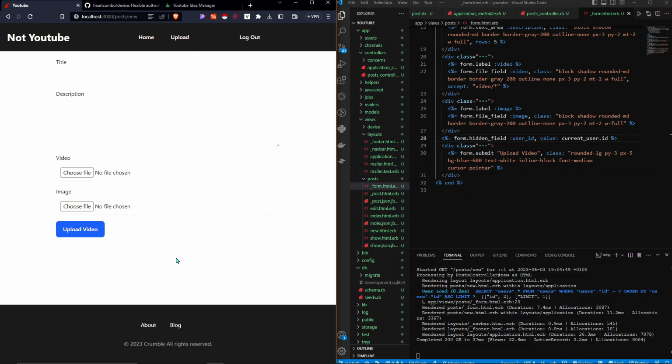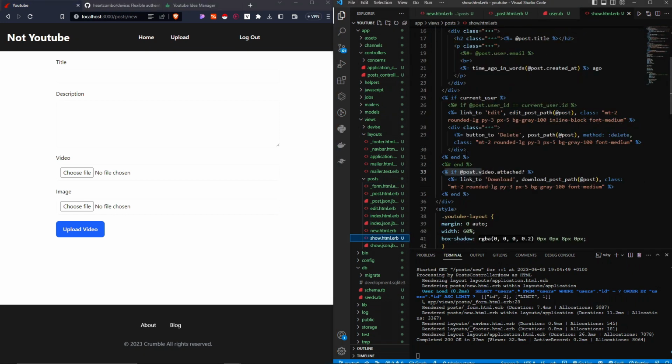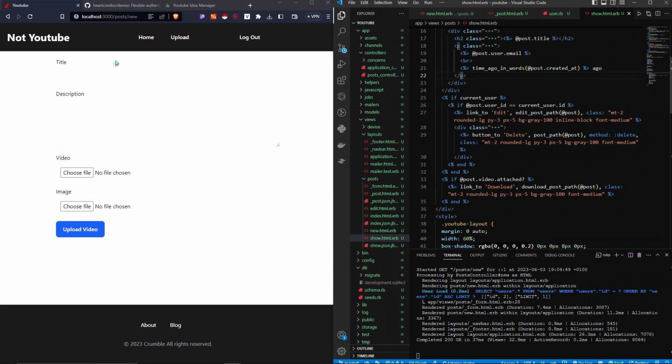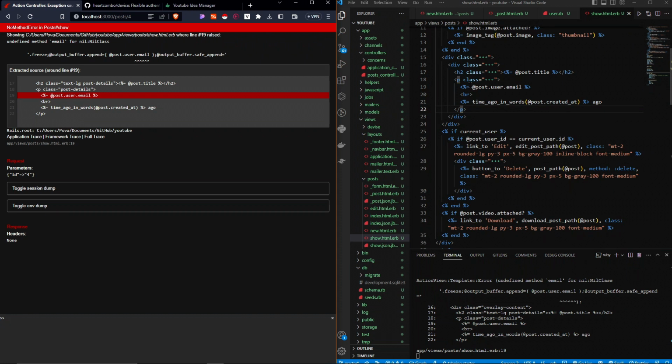Now that we've done that, we can go to posts show.html.erb, and we can uncomment everything that we have commented here. So now that we've uncommented that, let's go to the home page and let's go here. As you can see, we're getting an error because this particular post doesn't have the user_id field because it was created before we added that.